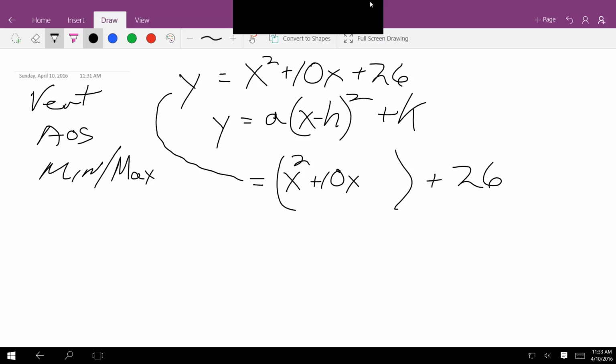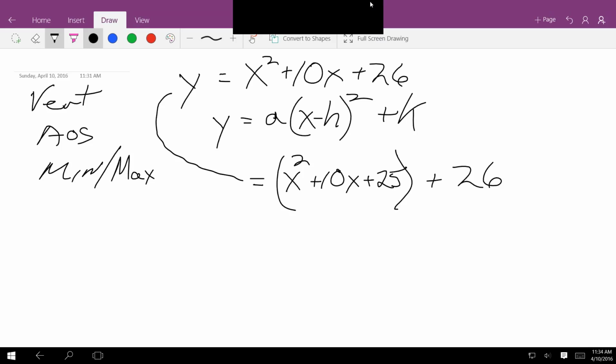Now, how do you complete the square inside the parentheses? I don't remember. Okay, let's go through both of these. You're definitely going to need to know this, because you can't do conic sections or any problems like that without knowing how to complete the square. So let's certainly go through it. What you do is take half of the coefficient of the x term, square it, and write it like that.